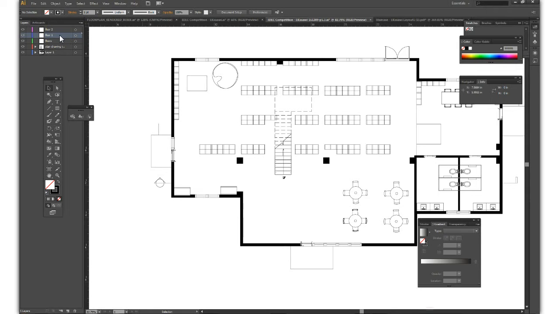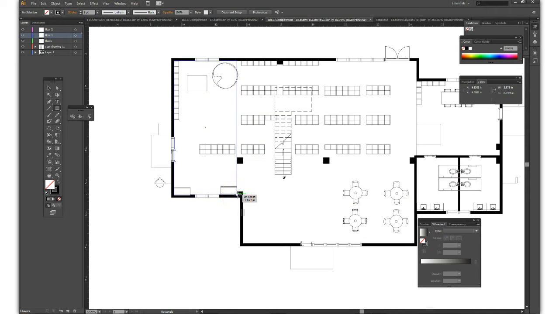And you want to create a shape into which you're going to draw your gradient, or color, or whatever it is that you wish to fill. So let's select the rectangle tool and start by blocking out a rectangular area.